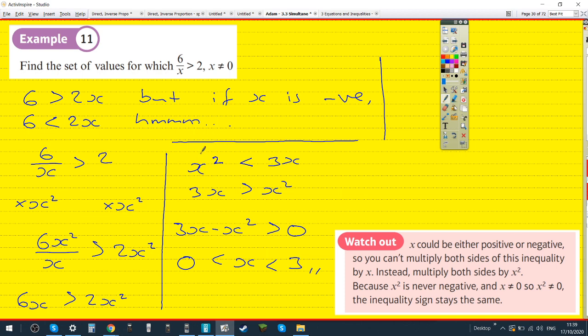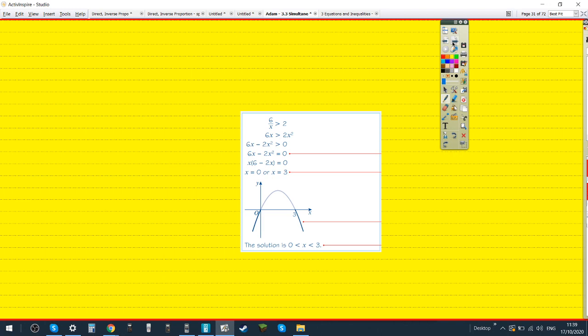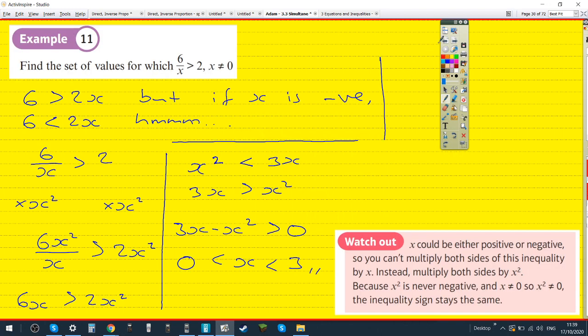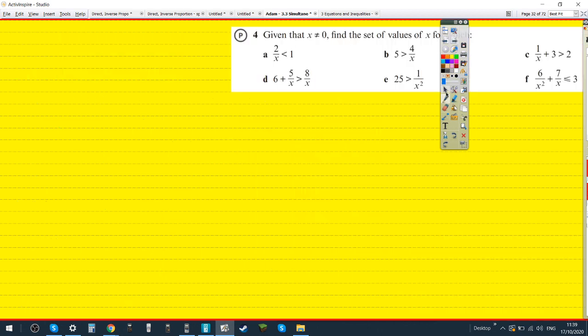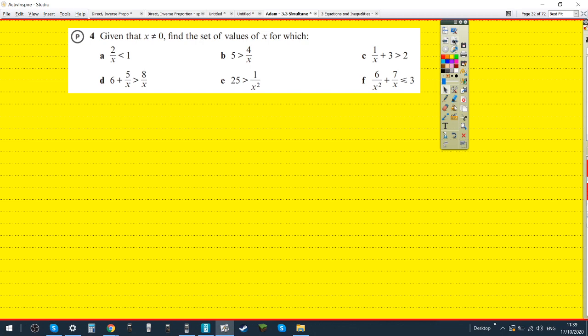And so there's a number of times in there where the temptation is to multiply both sides by x or divide both sides by x. The problem is we don't know if x is positive or negative. And so we have to go about it this way. x is between 0 and 3. There we go. So any questions about that one? No. Tricky. So that's what those look like.